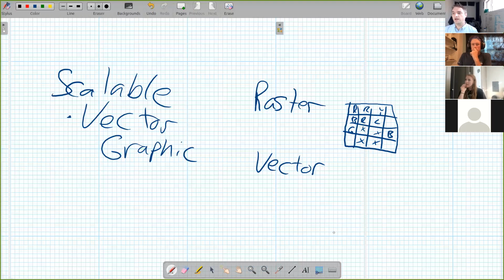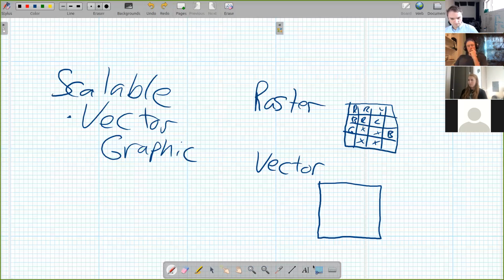Vector graphics, by contrast, are math. They go, all right, I have an arbitrary XY plane here.